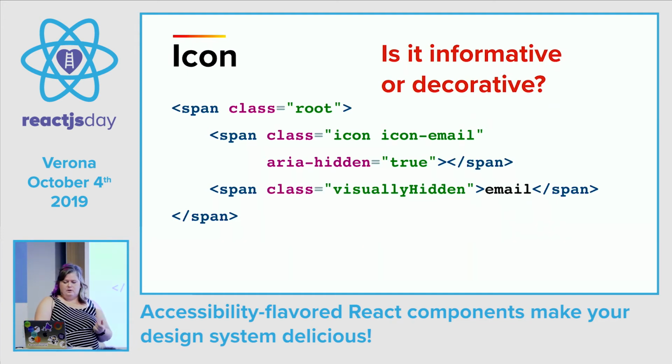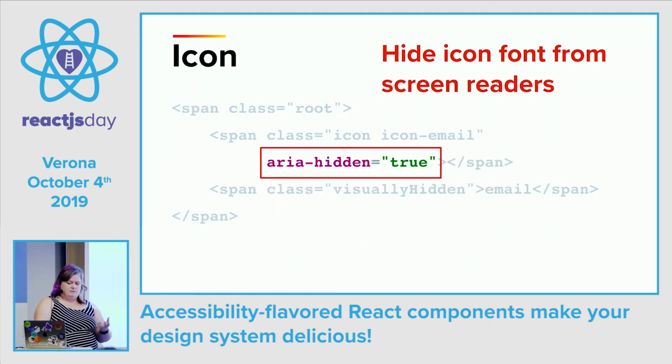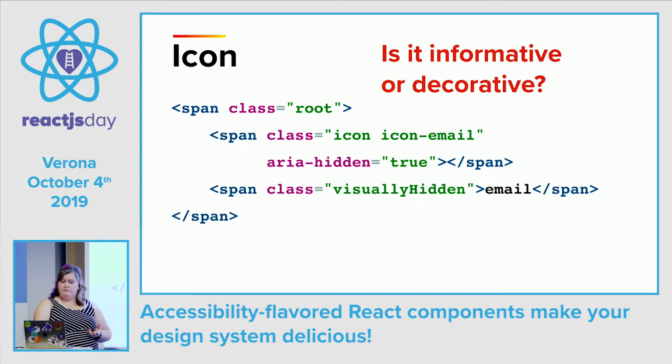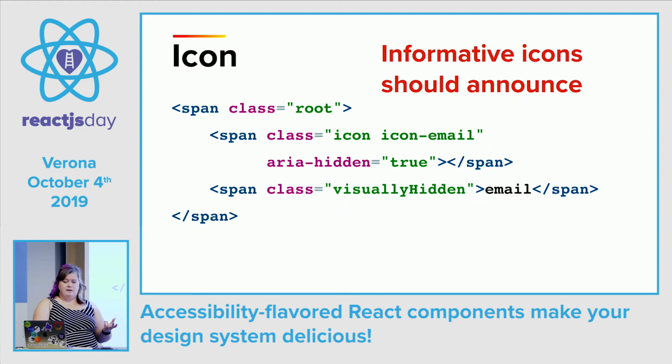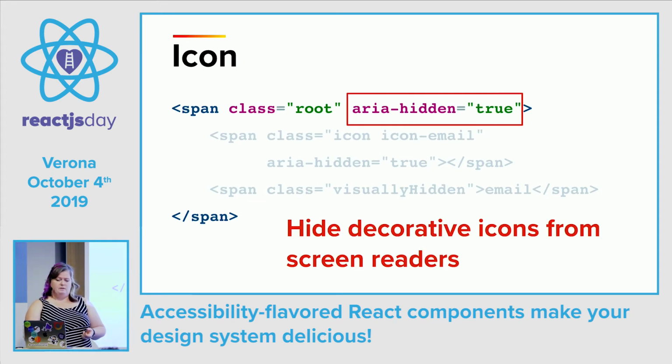And then we're gonna look at this again and go, all right, so this is now a pattern where it is more high quality. But is this icon informative or is it decorative? So if it's informative, icons should announce when they're informative, so we don't change this pattern at all. But if this icon is decorative, on the wrapper span, we need to add another pinch of ARIA hidden there to make sure the entire grouping inside this element does not announce to screen readers.